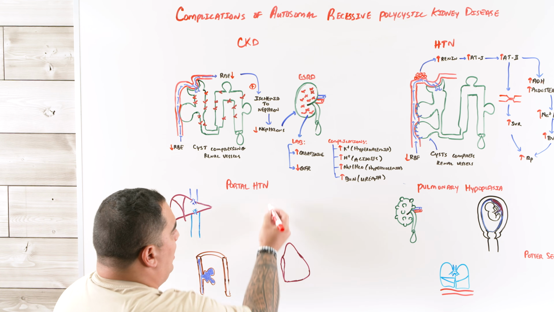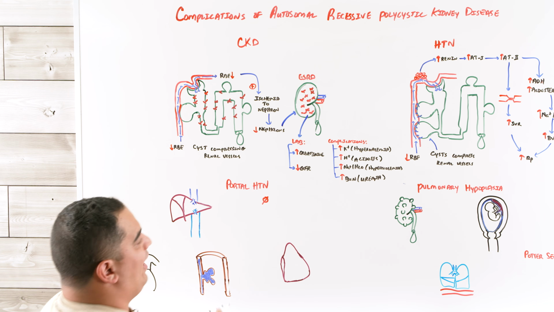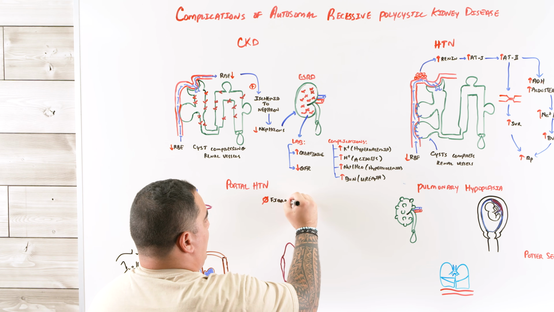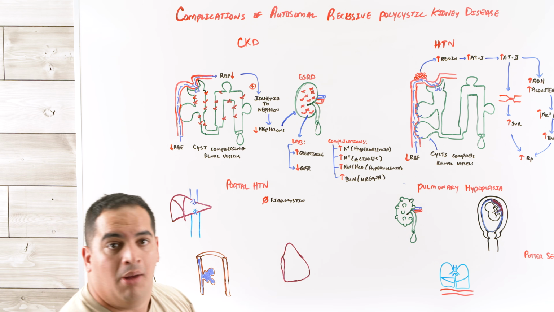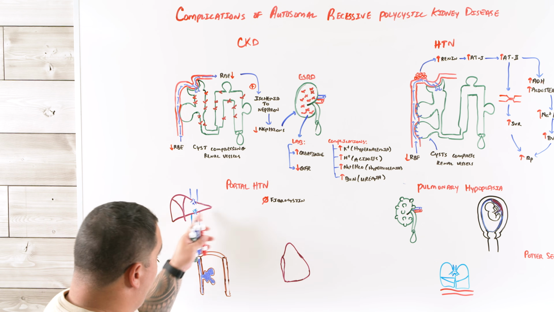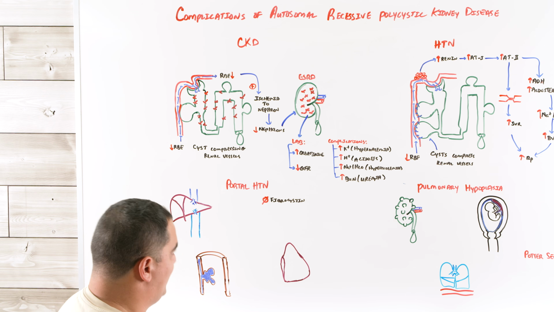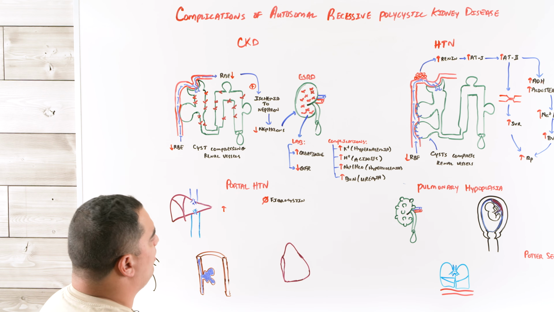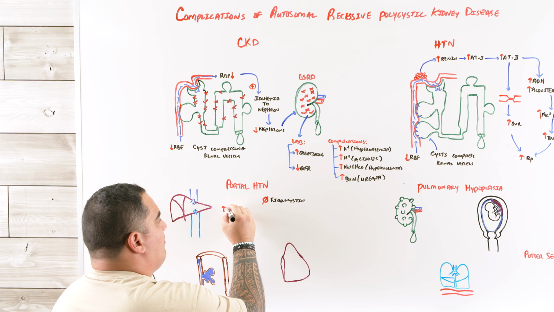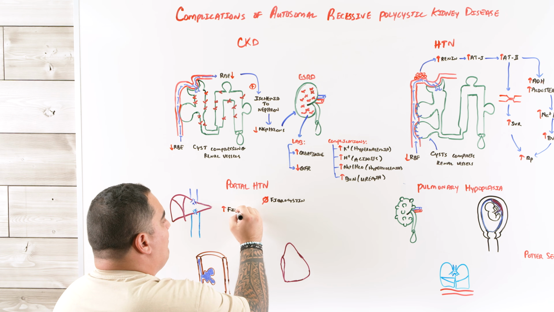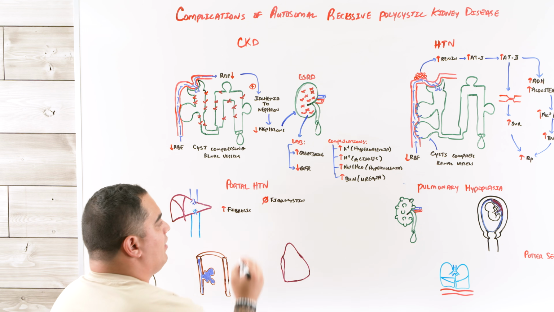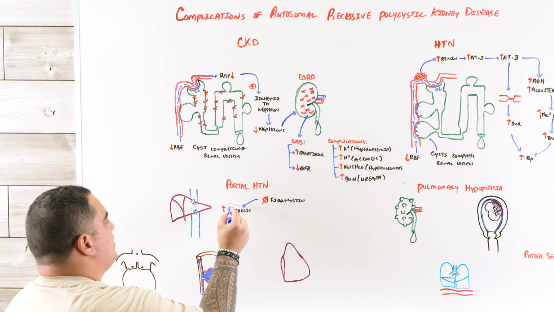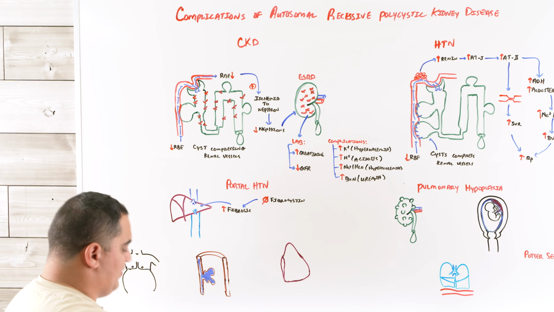Let me explain why. In this disease, one of the big proteins we say ARPKD is fibrocystin. So fibrocystin is a protein that is important in the renal tubular epithelium, but it's also important in the liver tissue. And so what happens is, when there's an absence of fibrocystin, for some reason the stellate cells or whatever happens here, they start causing a lot of fibrosis. And when you have fibrosis of this little baby liver, it's called congenital hepatic fibrosis. This takes this poor little baby liver, which is so sad, and causes it to become super fibrotic.